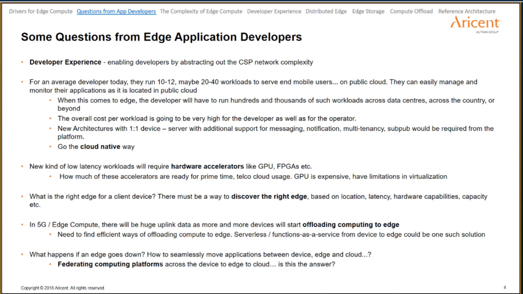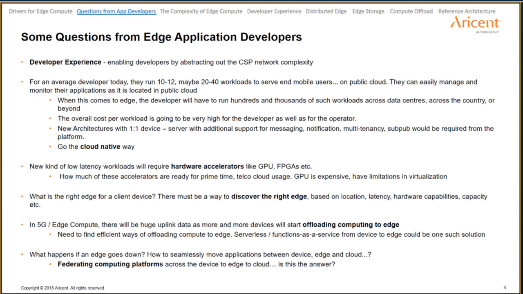stateless applications, and if you want to collaborate in a multiplayer game where two persons are playing the same game and they're not connected to a common server, they all have their own for the duration they're playing, then this might not work. So therefore, there must be an additional need from the platform perspective to provide capabilities to do messaging, to do notification, to support multi-tenancy, to have this subscription publication kind of models built in, so that these devices can actually start to access it more like a server, but it's still running in a faceless microservice model. So that's one of the key challenges.